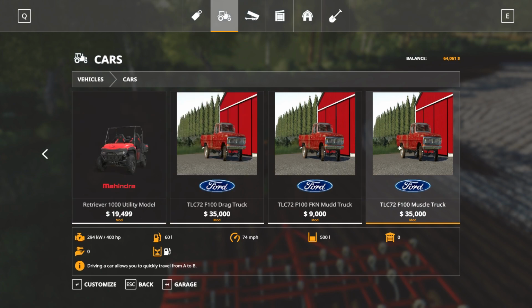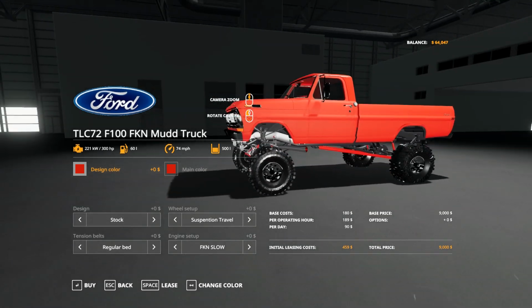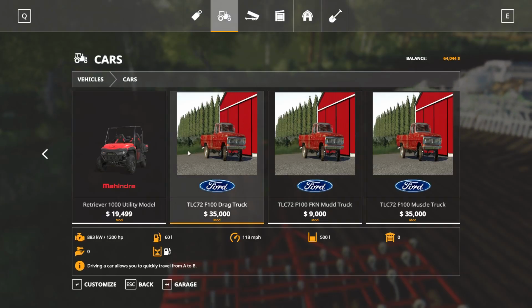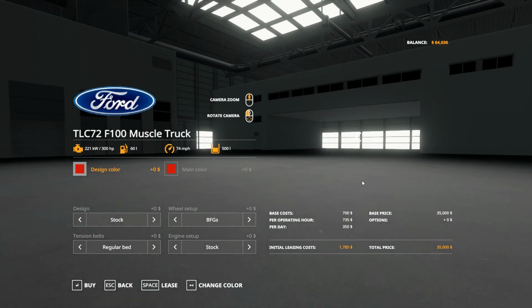Let's see what's our cars. We, of course, have these Ford trucks here. Forget which one I was looking at here again. They're all like a little beefed up, so not necessarily maybe a fan of that. But, yeah, no, not the drag truck. Was it the muscle truck?